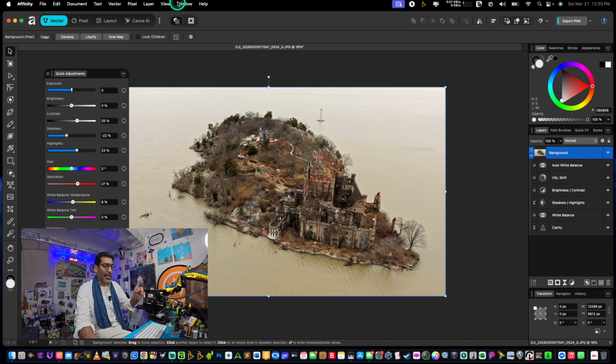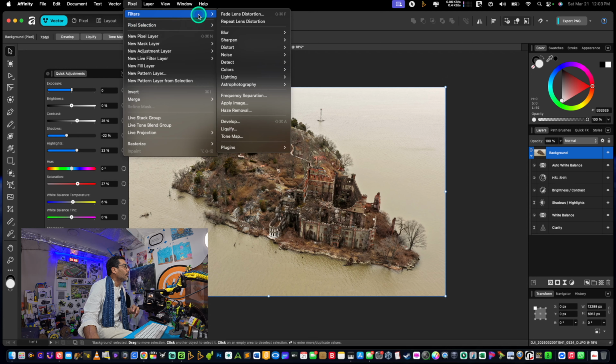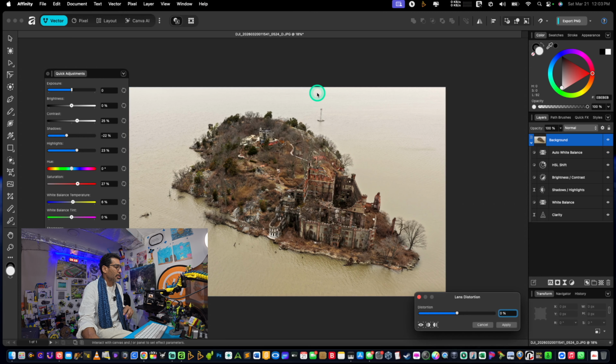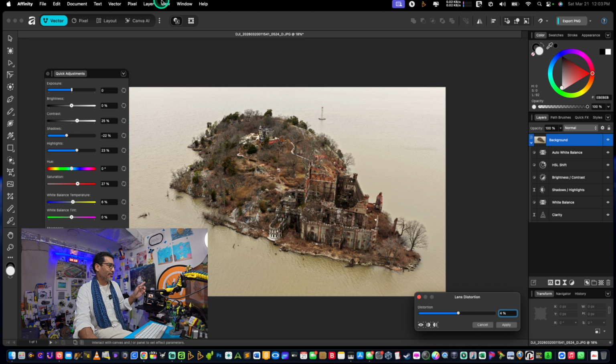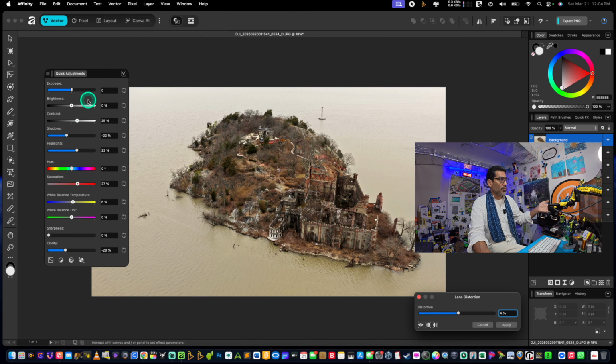There's one part that I like to do. If I go into Pixel, and then Filters, and then Distort, from Distort I like to use Lens Distortion, and by default there's nothing there. So just pick your number. My number is 4. And voila, it did it. Kind of neat, huh? Again, for those of you who missed that, go into Pixel, Filters, and then Distort, or whichever one you want to use. By default in Photoshop, it's in the quick adjustments menu, let's say.